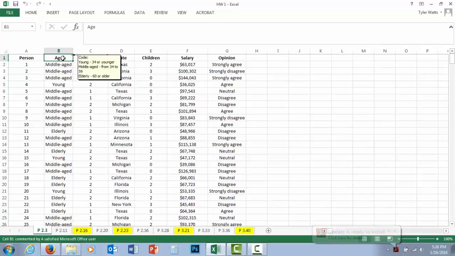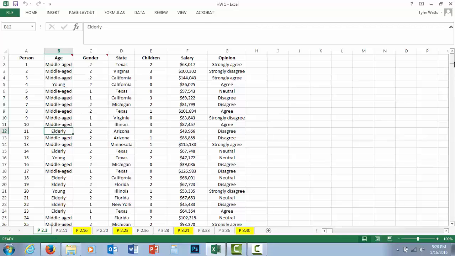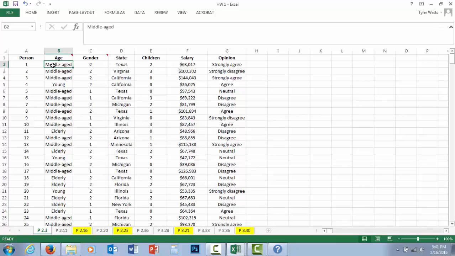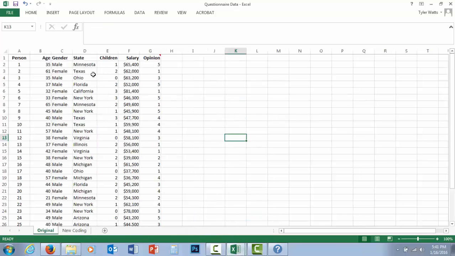Age, it looks like we're doing middle age, young, and elderly. So we've got 3 different categories. That would make it a categorical variable. It's not in the assignment, it's not in the problem for us to convert this, but I think it's an important tool that I want to spend a minute showing you how to use. So to convert these numbers, to go from a range of numbers and to categorize those into what we call discrete bins, we use the VLOOKUP function. So first off, what we're going to do, we're going to tell Excel to scan these numbers here and then convert them into a word based on what range they fit into.